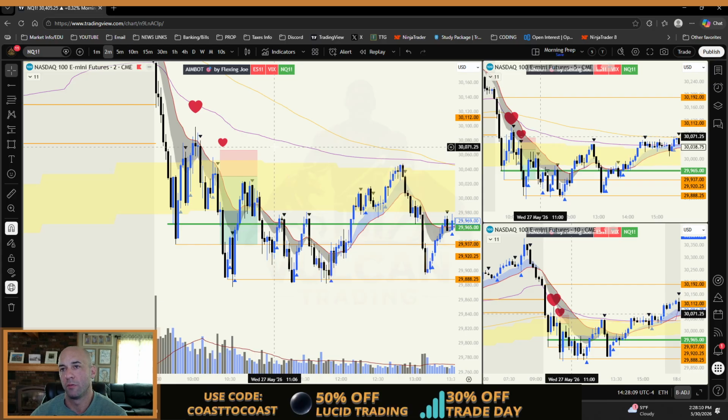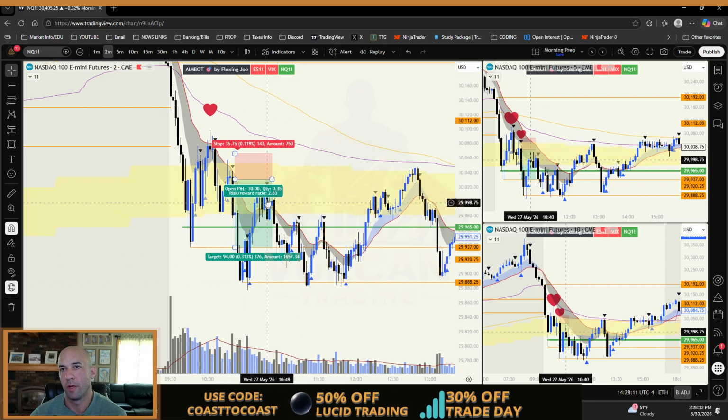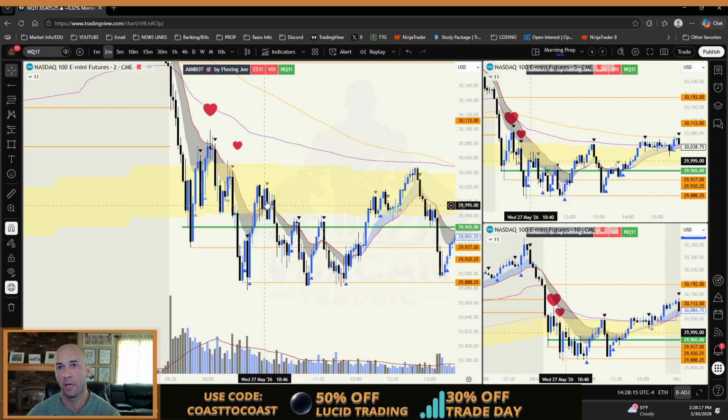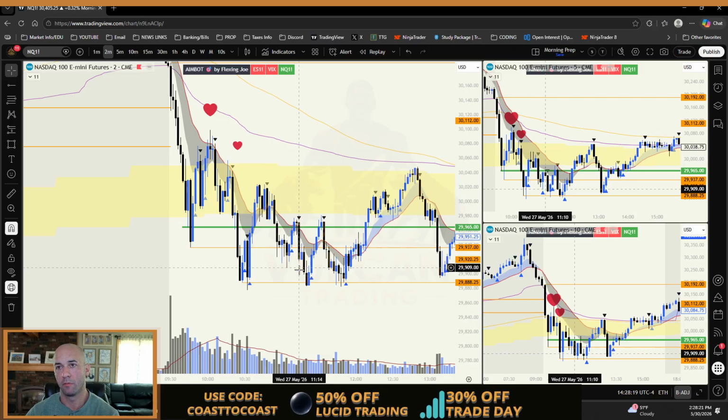Let's see if there was anything else really viable. Like you can see, the market structure is important to call out. Okay, pushes back, comes down to here. They make the high, they make the lower high, they push back down. They break the ORB low, but they can't break low of day. They snap back up to the other end of the range.